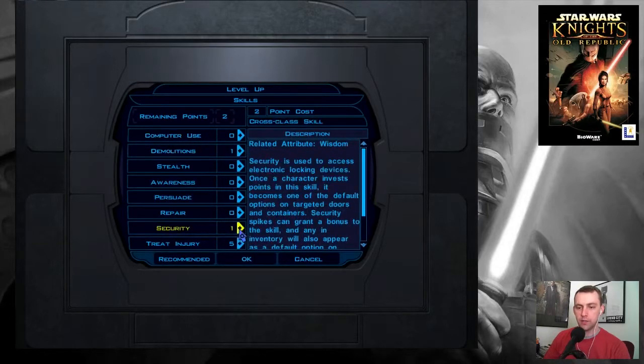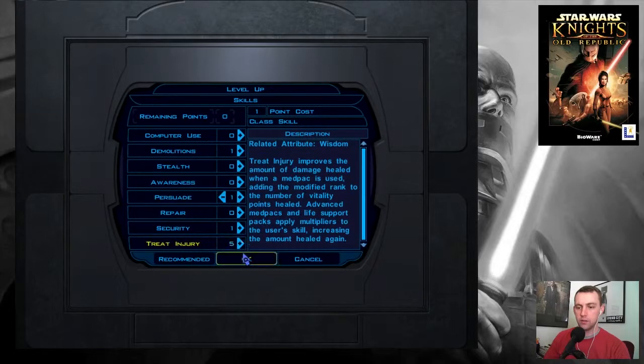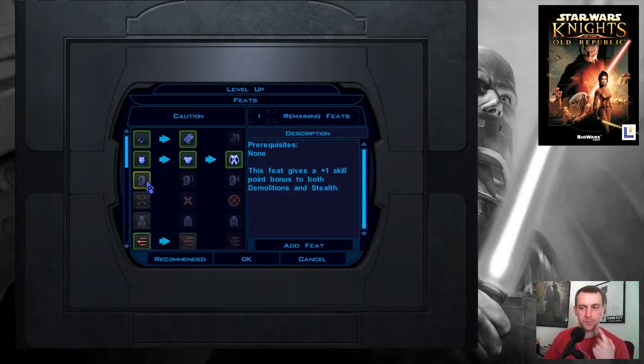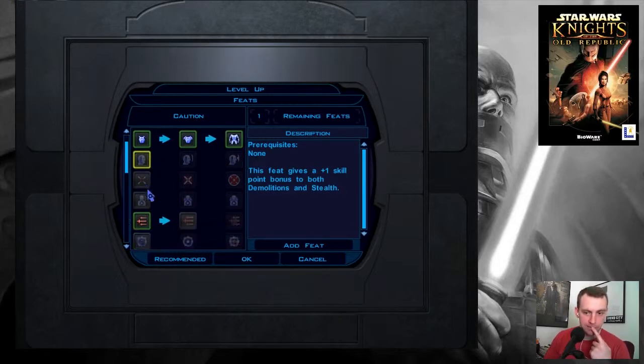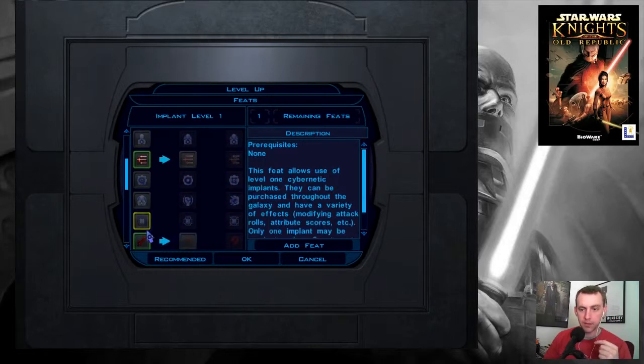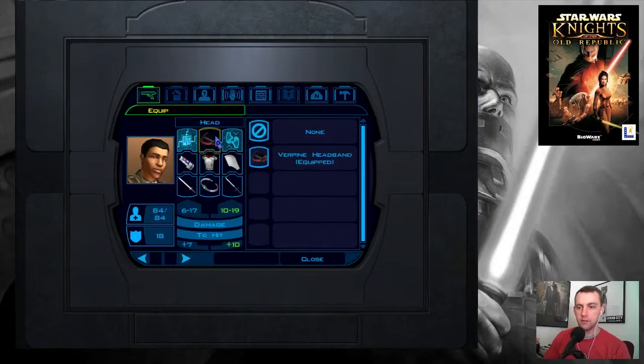Skills. I got 2 points. Persuade. Thank you very much. And feats. What do I want to do now? I don't want to do caution. Empathy. Yeah. Or wait, no. We want to do the neurological thing. Implant. Yeah. Give that to me. Give me all the things. Now I can put this thing in. Nice.